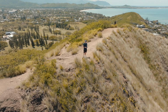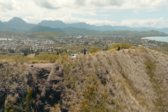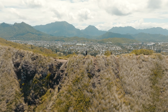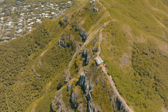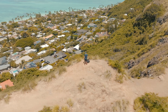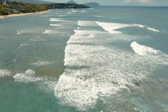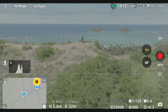The Mavic 3 Classic is also packed with features, and for this trip, I found myself using Spotlight the most, since I was quite limited on time. This allowed me to just select the target I wanted to be tracked, and then I could just freely move the sticks around, up and down and from side to side, as well as tilting the camera. I also used cruise control a few times just to experience that lazy way of shooting high quality videos. And all these features delivered every single time. And I'm still amazed over how good this drone actually is.